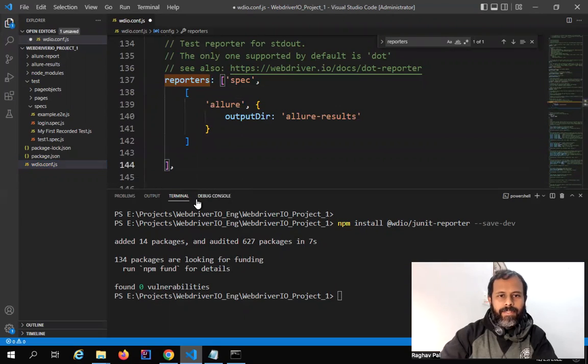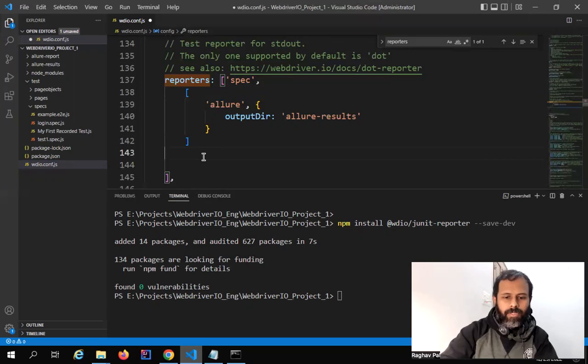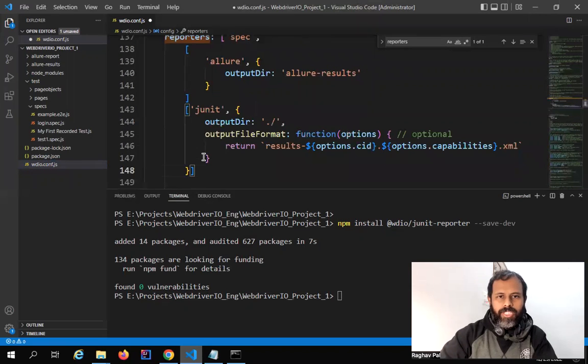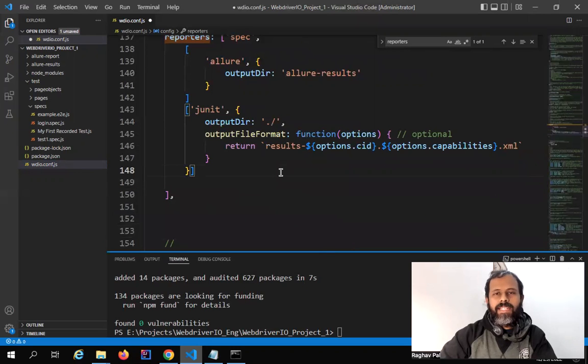this is the end square bracket of our reporters section. So just before this, you can paste the configuration for JUnit Reporter. Now here you have to be careful. You do not make any syntax or formatting mistakes. In case you miss any comma or you miss any brackets or add any extra comma or brackets, you will see some red marks here, maybe here or here. So you can fix that in case you see that.